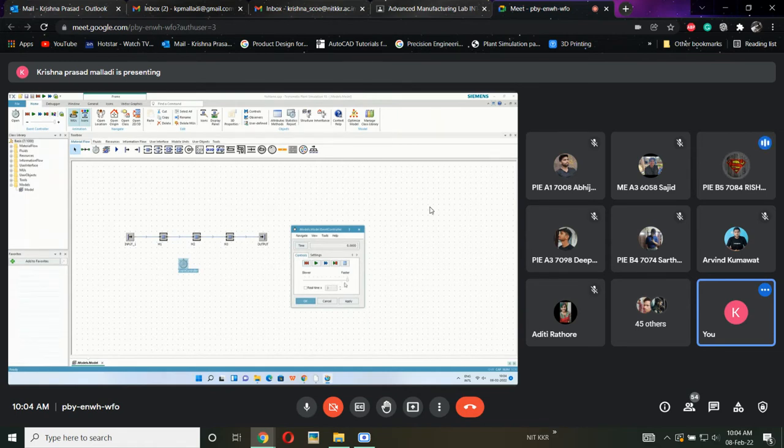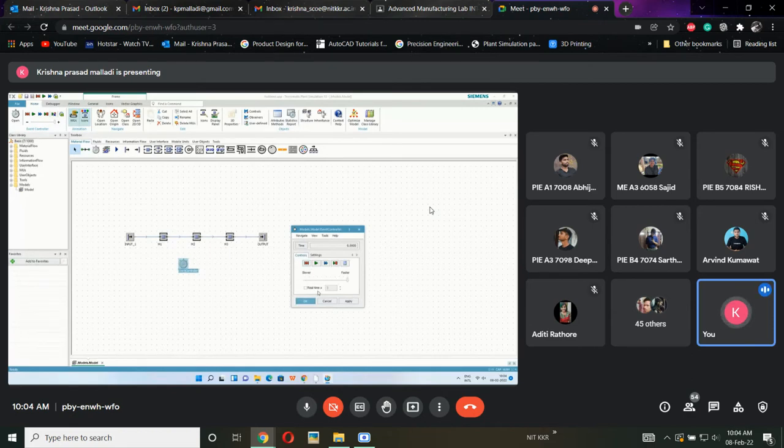So the rate at which our processes will be done. Yes, so simply the speed of the simulation. You want to regulate the speed, how we want to see the simulation. Whether you want to see the simulation in a faster manner or in a slower manner, that can be defined by using this one.